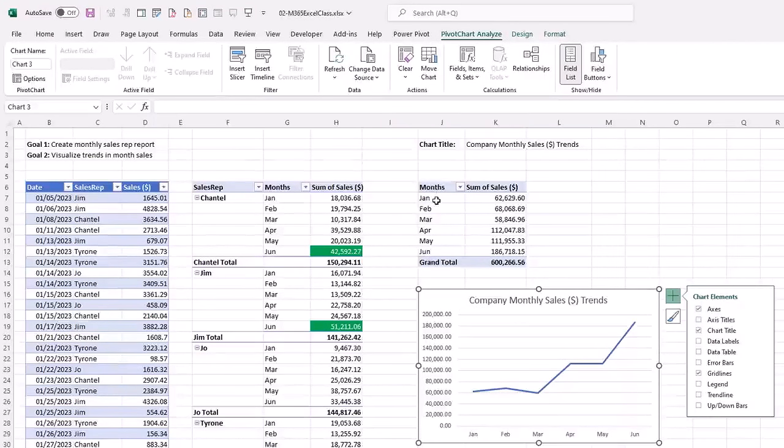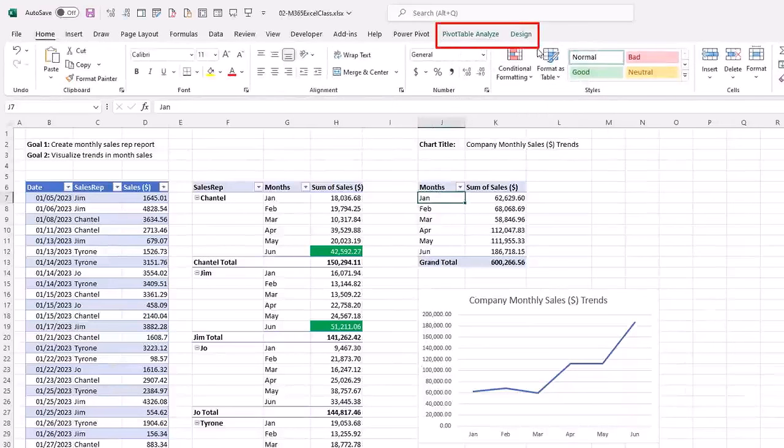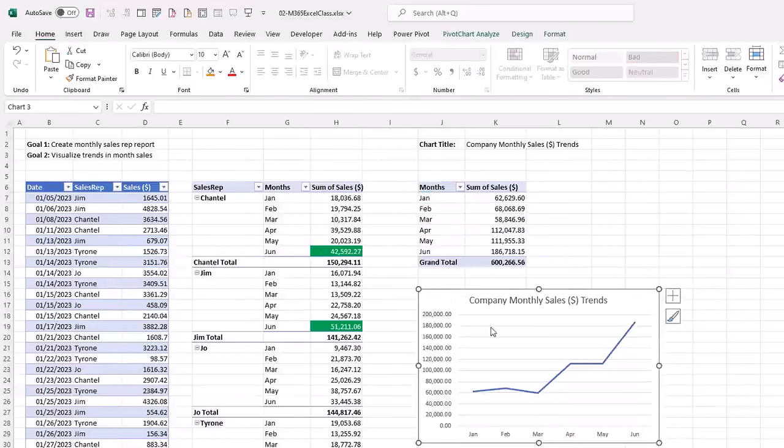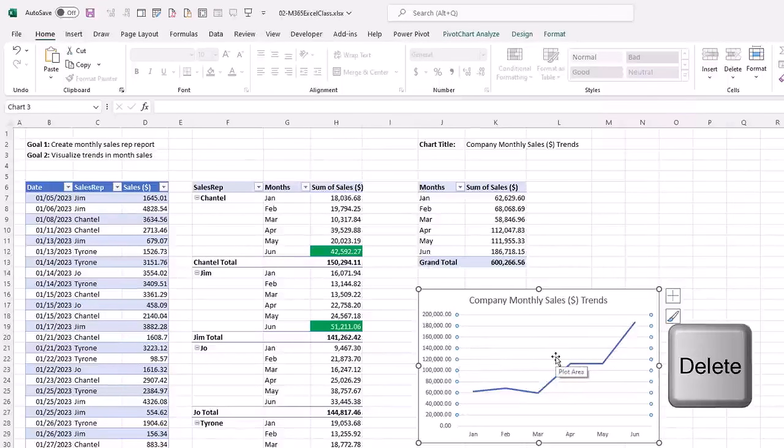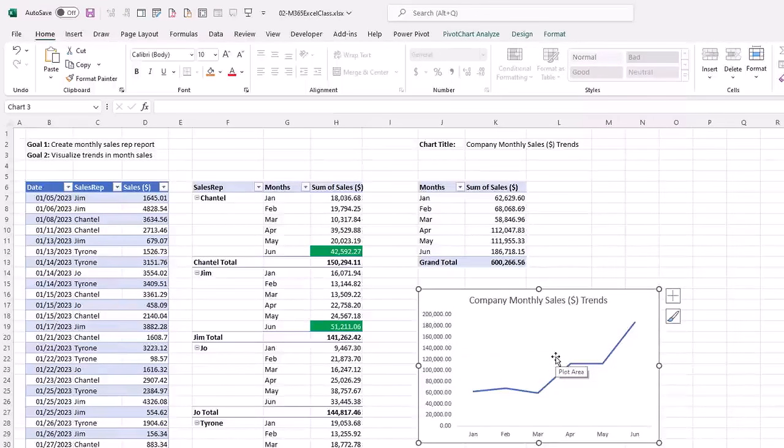If I click inside the pivot table, there's 2 specialized pivot table tabs in the ribbon. Now back to the chart. Let's select the grid lines. Now, if we're going to leave these numbers here, these grid lines might be helpful to help line up whatever the numbers are. But if we delete them, that looks a little bit less cluttered. Again, sometimes you want the lines, sometimes you don't.